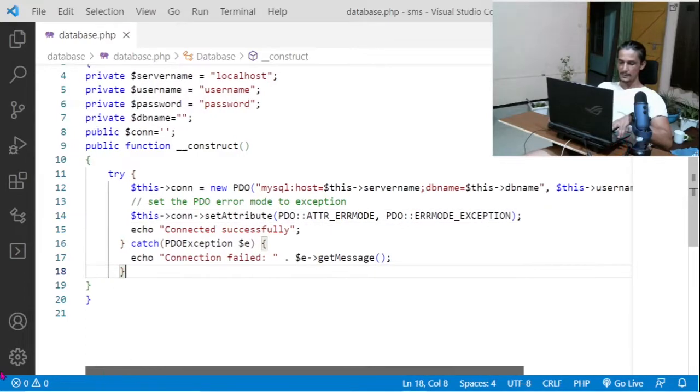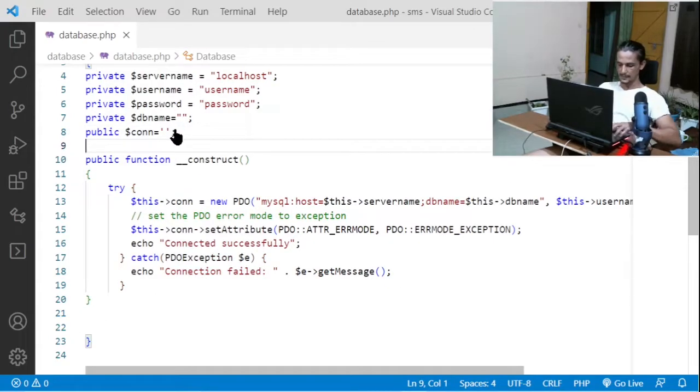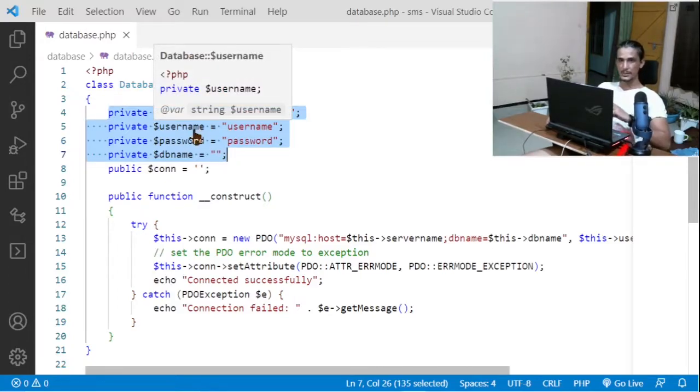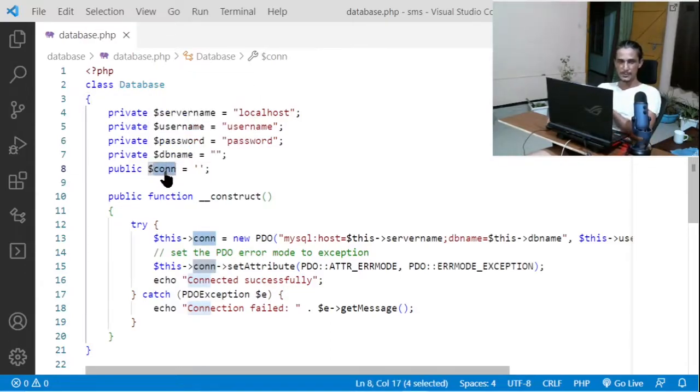Okay, now this constructor function. See here, we have created a class whose name is database, and there we have created 4 private data members. Private data members means what? These data members you cannot access from outside the class. You have to access them only from some functions which are member functions of this particular class. Clear? And then we created this public data member, which is CONN. And why did we declare it public? Because in a moment you'll see that we will actually use this particular data member from outside the class. That's why we declared it as public.